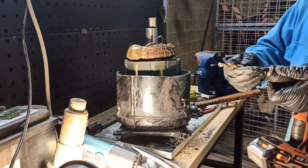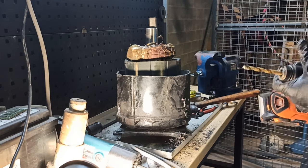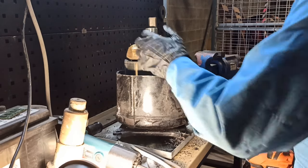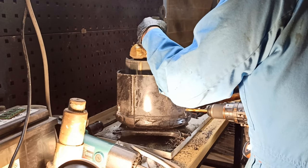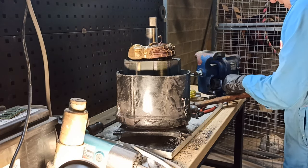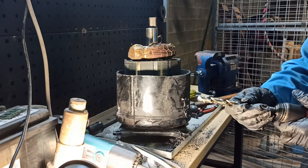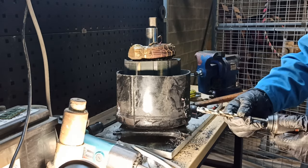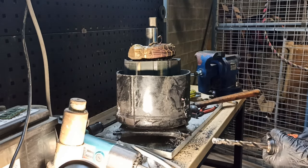Go a size bigger. Depending on how good your drill and your drill bits are. Should be through. That was an easy one. And then we get out this big fella, which has probably been sharpened, because I know this has been sharpened many times from a previous job that I did in the paying world. And depending on how this one's been sharpened, I'm not quite sure how it's going to cut in.